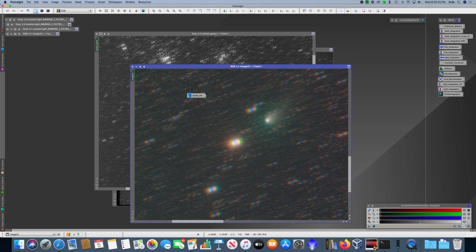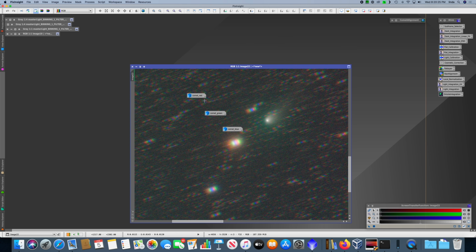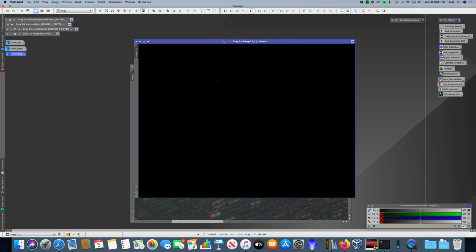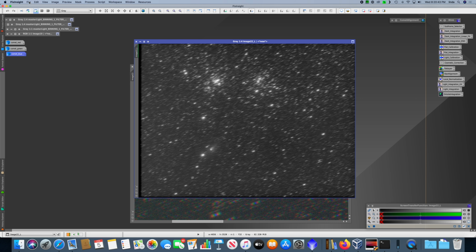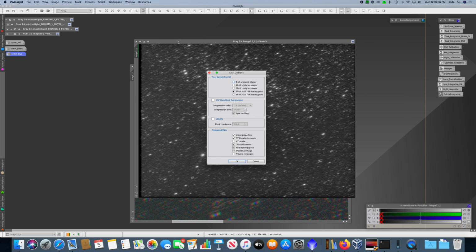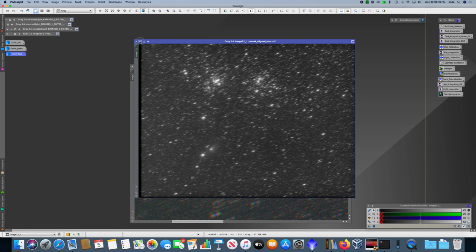So for the next step, we need to subtract this comet from all of the individual star-aligned frames. And we'll go back to the comet alignment process for that. So what I've seen recommended is to extract a luminance of this, and we'll save that. We'll save it here in the process directory.